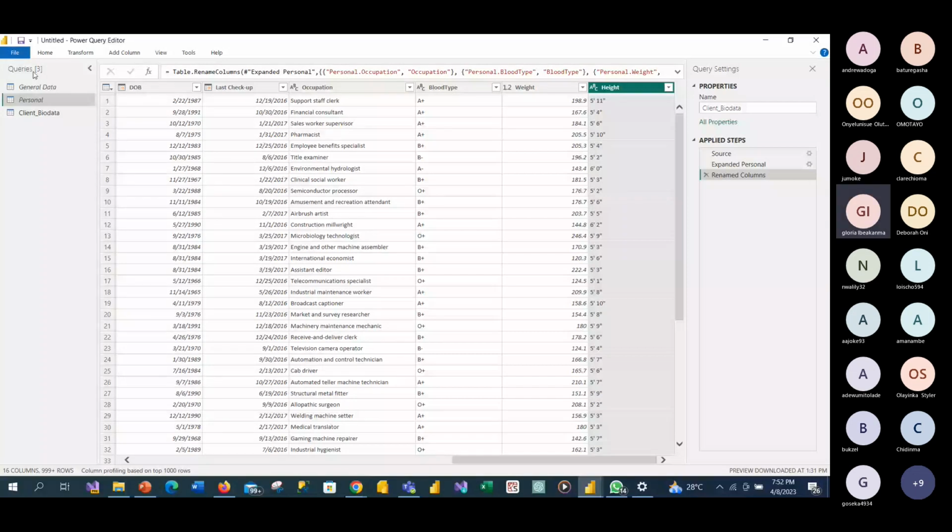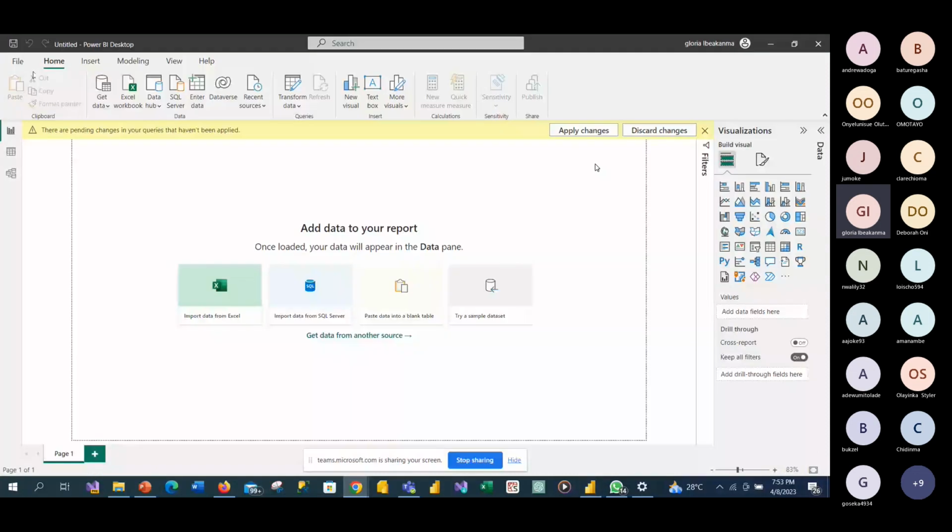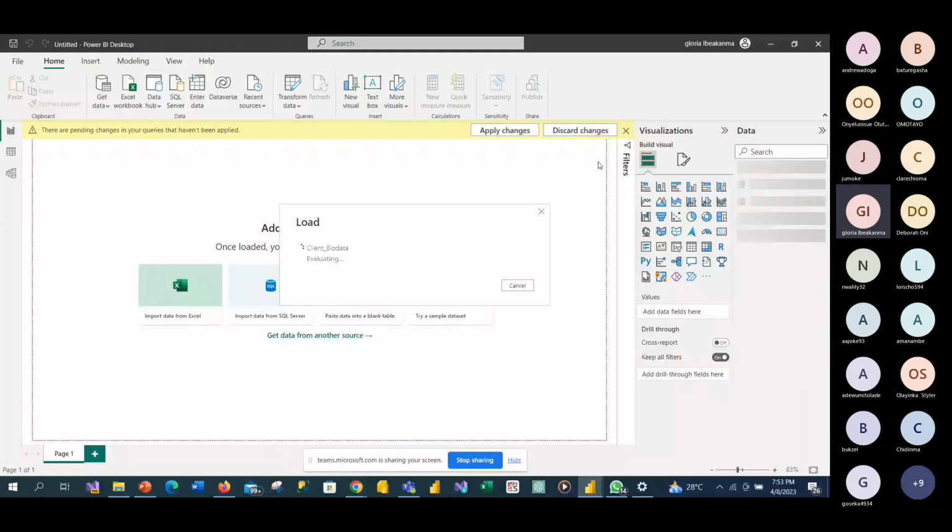Once you do that, it takes you straight to the Power BI desktop. On the desktop, you will notice that the general data and the personal data didn't come. It's only our client's bio data that will be coming with us to the desktop. So this is how we merge different data sets to work with.